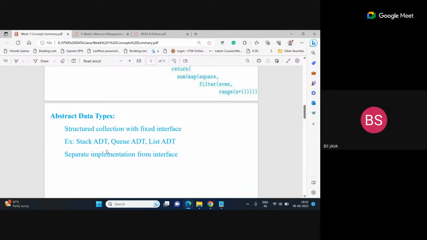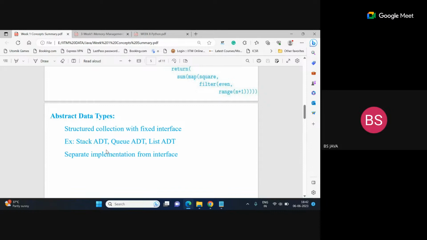Yeah, the menu card is a fixed interface, where we can find what items are available in the restaurant, and we order whatever we want. Internally, the chef is going to prepare that and we will get it.